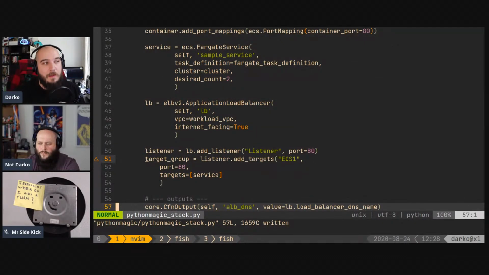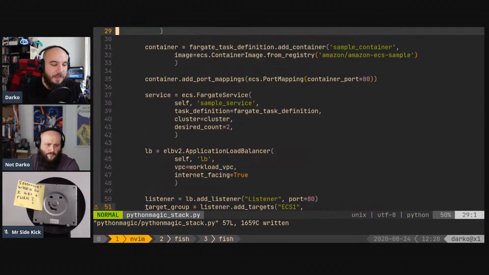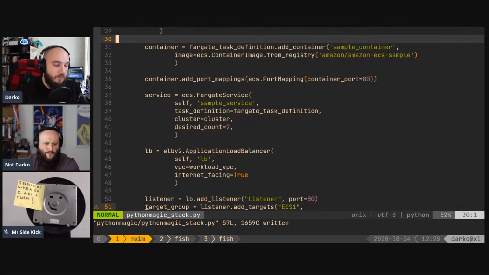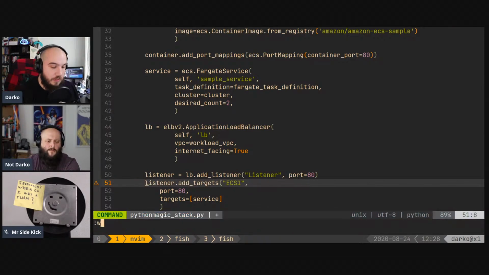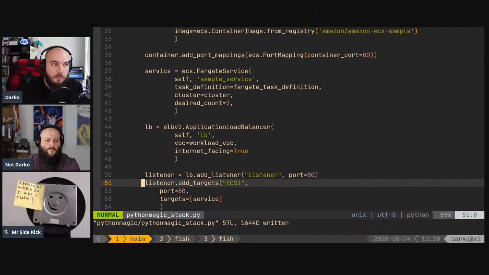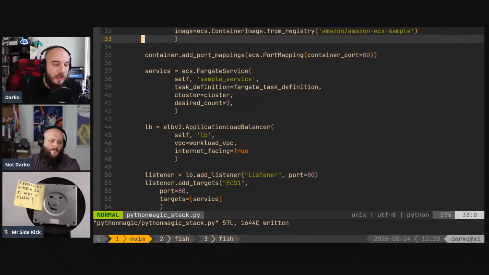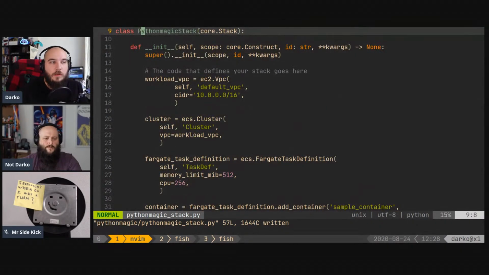My thought on this is that it looks much cleaner because there are a lot fewer instantiations of new objects. For example, for the target group, because I'm not using it anywhere, I could have just chained it, so I don't have to create a variable in front of it. It could have been even cleaner than it is right now. So I am a fan of this, and I will be continuing to do a lot of things in Python because it looks great. Mind you, much fewer examples exist out there for Python, but we're here to bring examples, so it has been fun.